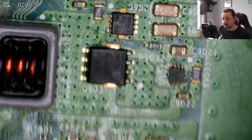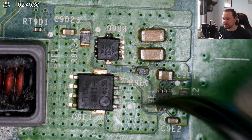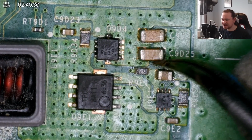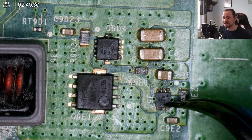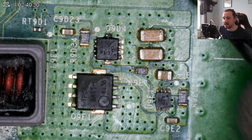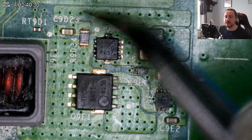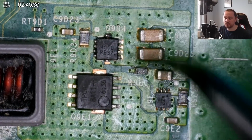I revisited the power rail, which is where originally the short was, and I was inspecting this exact part because this is where I replaced the MOSFET, and everything, again, just checks out okay. We get a good reading on the MOSFET itself. I've checked all the resistors as well, and they seem to be fine. Consistent amount of ohms between these ones and the other ones on the board. I think these ones are around 2. This one comes back as 2 as well, but again, they're all exactly the same as the other rails, and we don't have a short on the power rail.